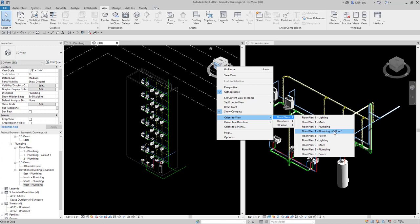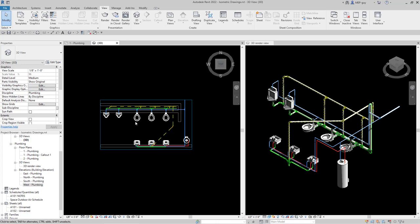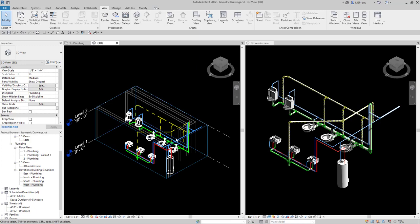It's going to be a floor plan, and you can see that callout is right here. We're going to click on that and Revit will orient this to that view. It takes some time but eventually it trims that 3D view and shows it from the top. All we have to do now is click on this little corner and it's going to show an isometric. The view has been shaped perfectly — it creates it from level one to level two, which makes it a little easier than using a section box.